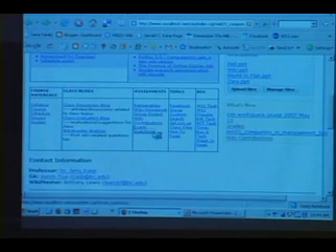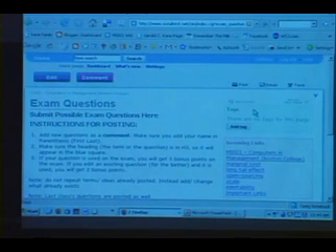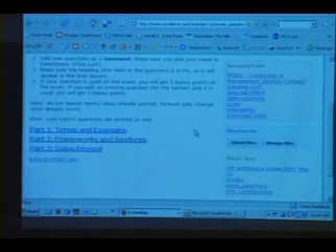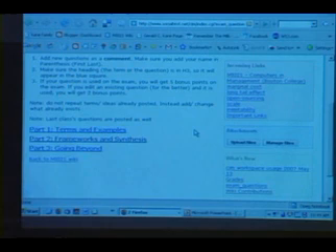Last thing I want to focus on is the exam questions. This is sort of where this whole thing started. I had this idea. I'd already made up my exam in my first term teaching, and I said, but tell you what, if you want to suggest an exam question, I'll consider putting it on the test. And you post it to Facebook, which we were using at the time.